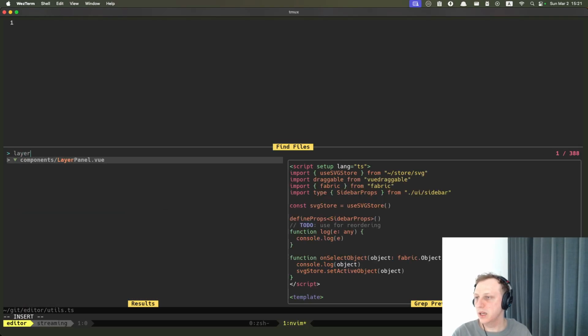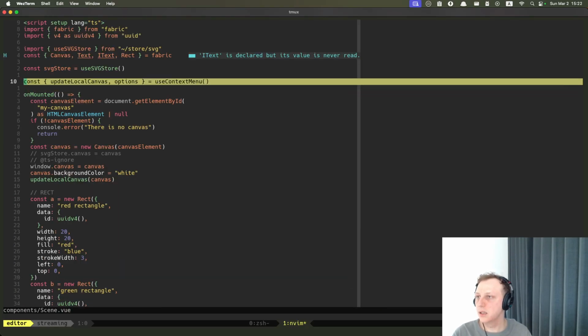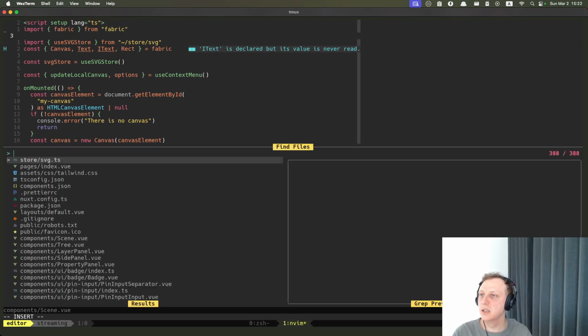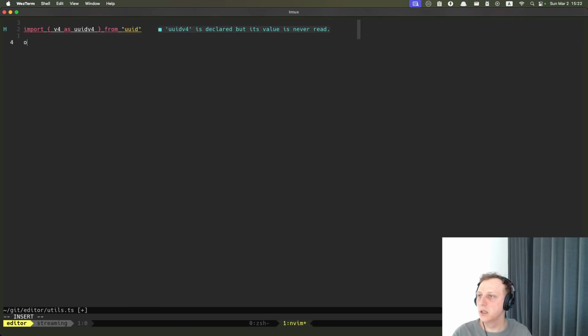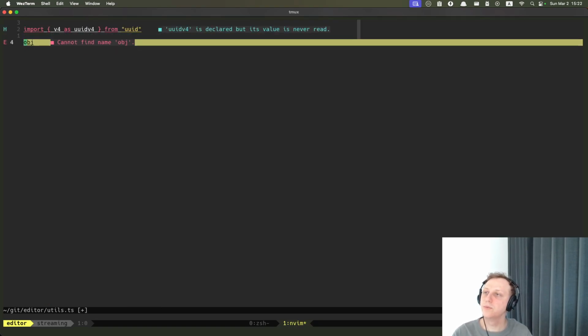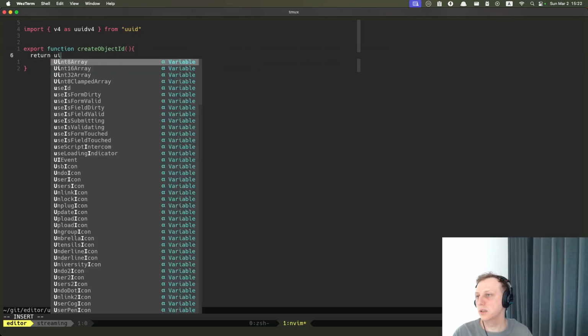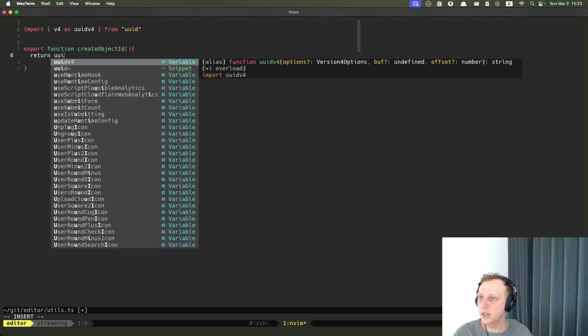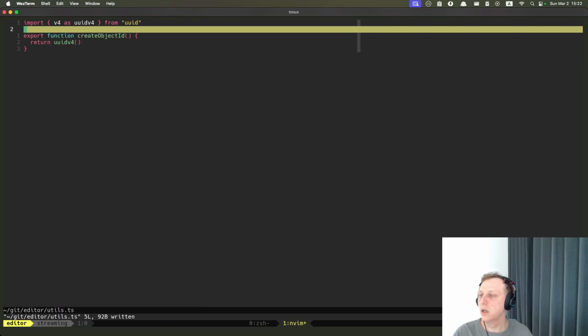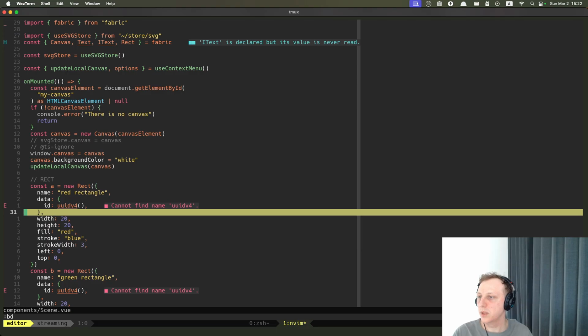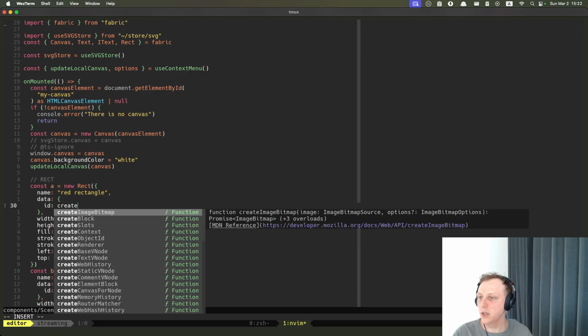And inside of the scene, I'm importing this, which is actually useful here. And here we are going to export a function that creates the object ID, and it's just returning UID before. Okay, it's very simple, but in this way I can change it later on. Create object ID.